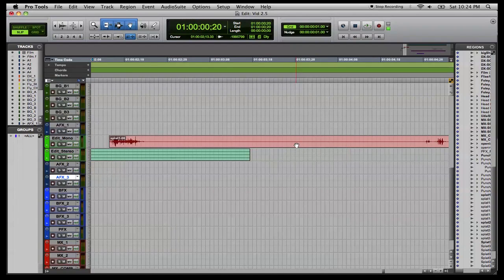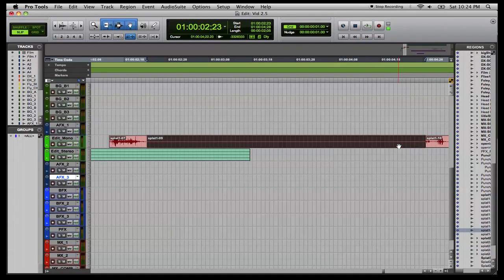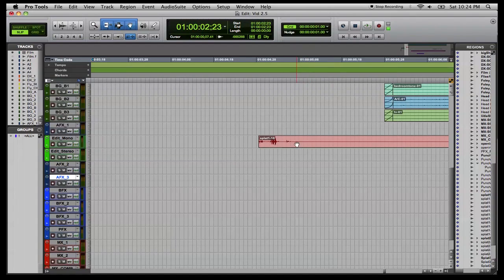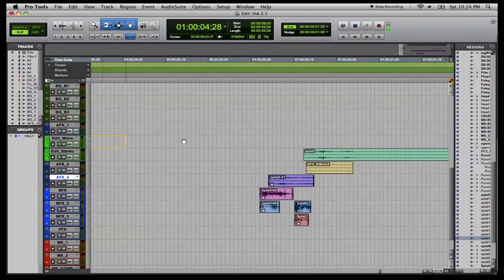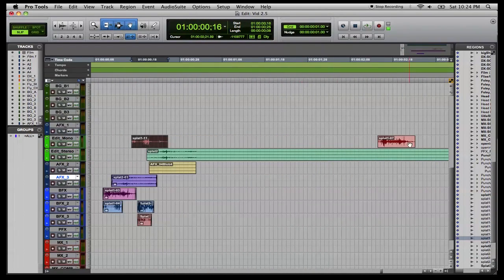Delete. There we go. Click and drag this over so we can see it. And we want this one to be a big splat, so we're going to place 3 in there, 3 layers.